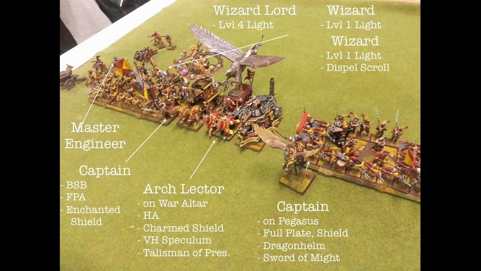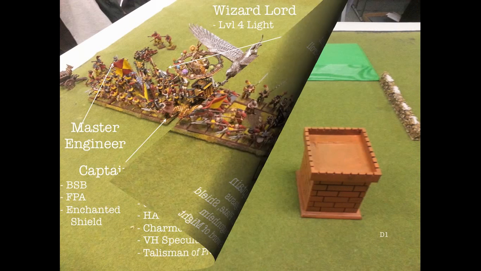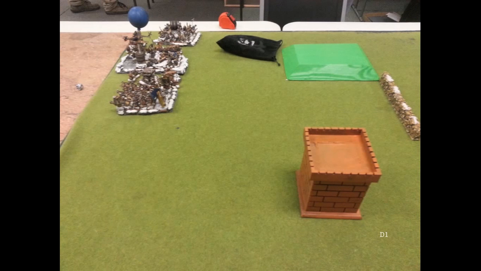Steam Tank, Archlector on the War Altar, Hurricanum, more halberdiers, my battle standard bearer. There's my Hellblaster volley gun on the far left with a Master Engineer near it and a cannon. And then behind my halberdiers I have my Light Council. So, Dwarves turn 1, they actually, I think, scoot back a little bit.